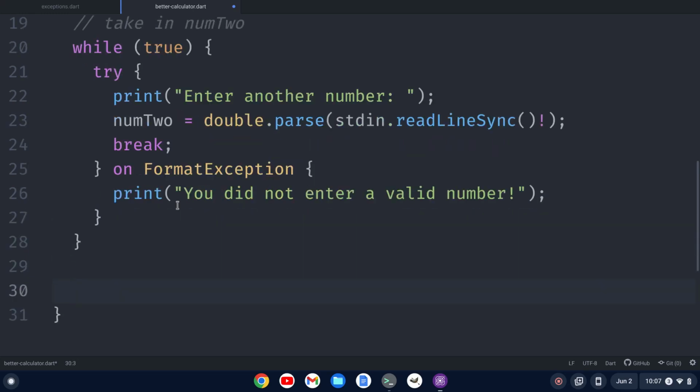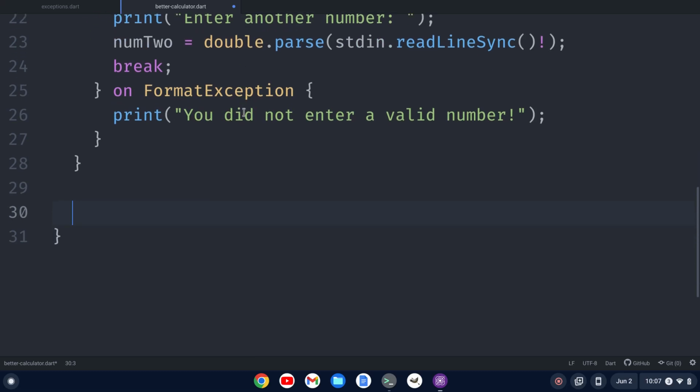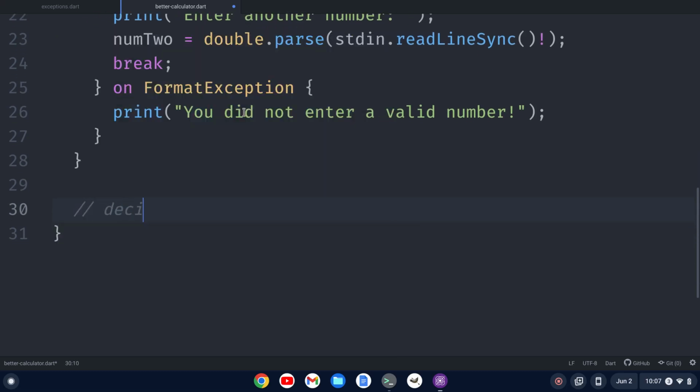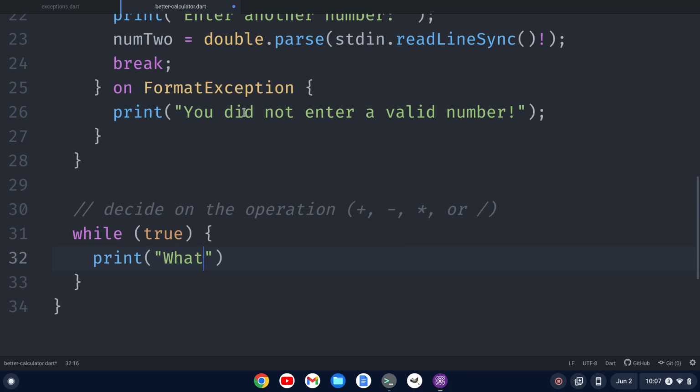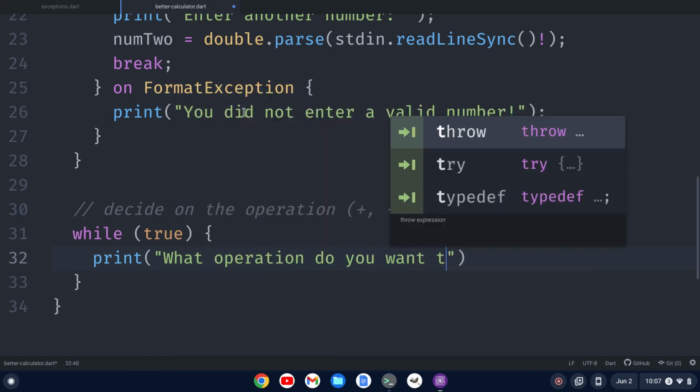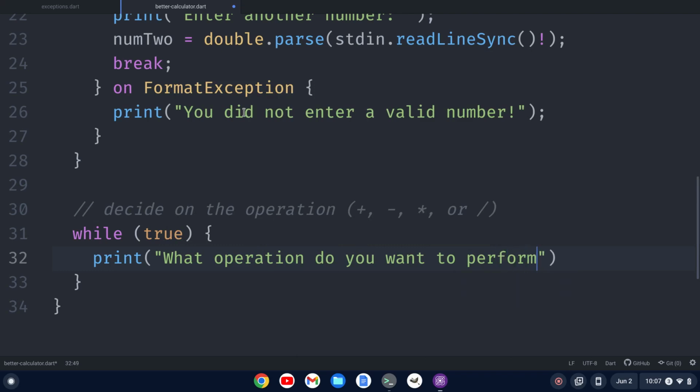Okay, so the next thing we need to do is decide on the operation. So we're either going to have addition, subtraction, multiplication, or division. Okay, so what we'll do is another while loop. We'll say while true. We'll print what operation do you want to perform on these two numbers?